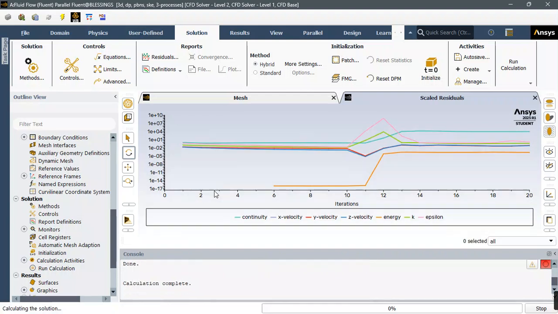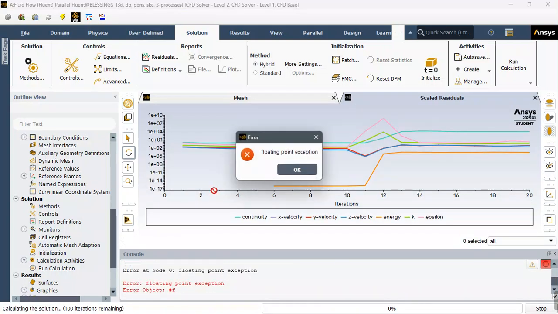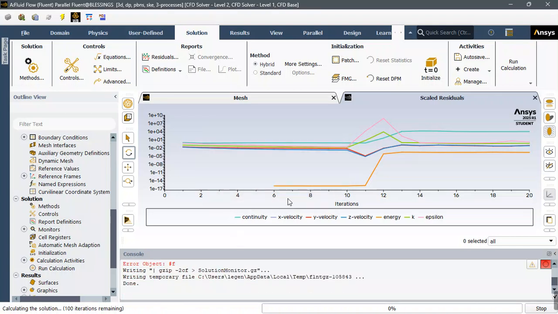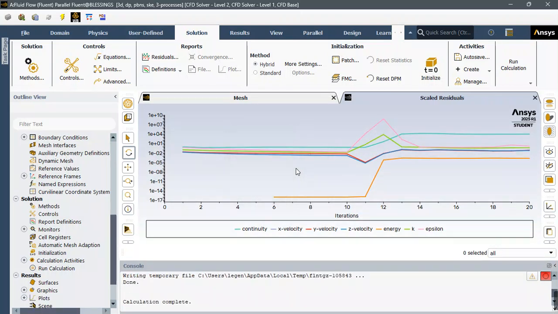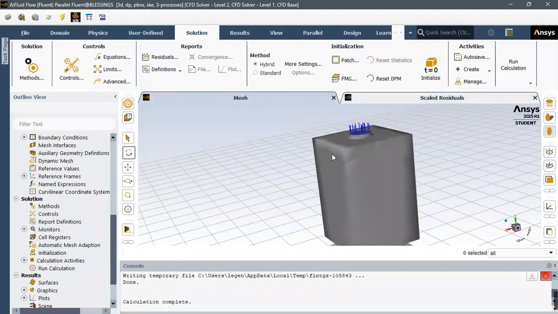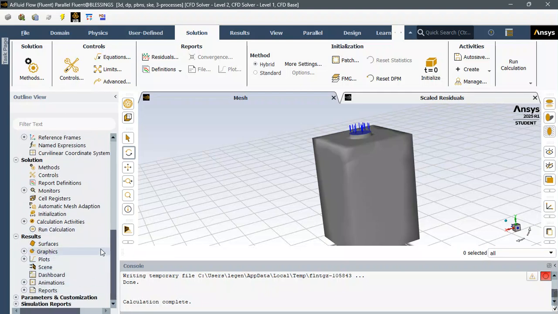So it's still failing. There has to be something wrong; it could be the machine or other things. Like I said, for this video I didn't want to get you guys too involved in this.